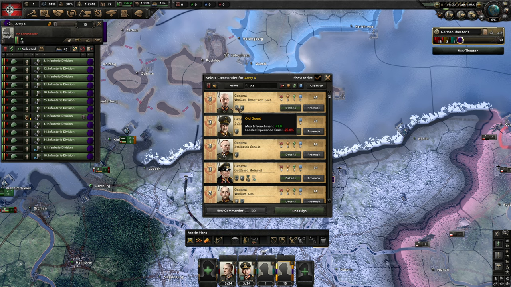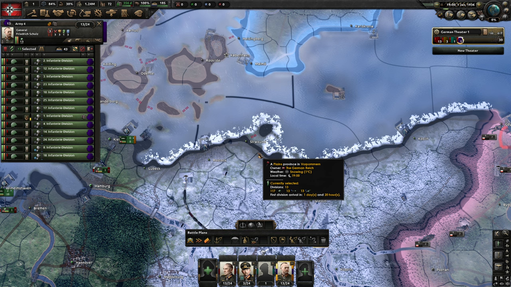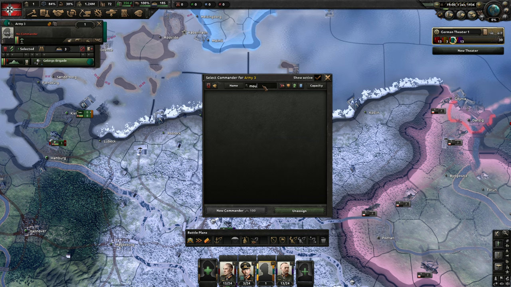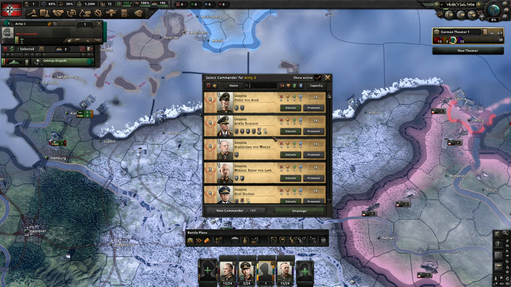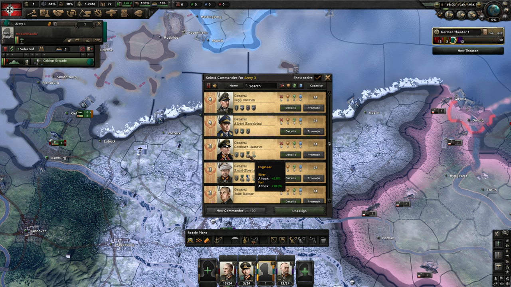Not the old guard, so I guess Johannes Blaskowitz or Friedrich Schulz over here. I get Friedrich Schulz in. There we go. And then we have a mountaineer left. Do we have a trait that is good for mountains? Mountaineers, no. Hill, no, I don't think we have any commander that is giving a bonus to your mountaineers. So bonus to attacking hills or something. I don't think we have it. We do have the engineer trait. We have a winter specialist.